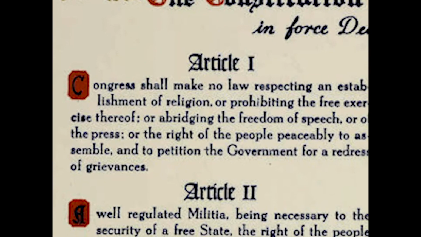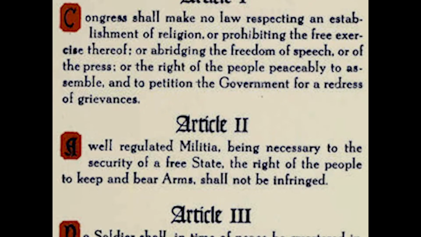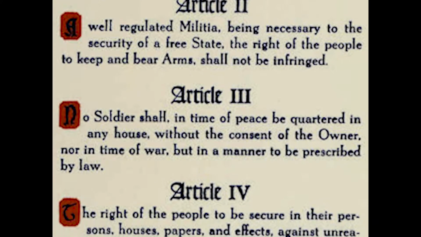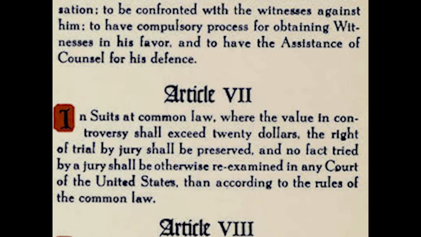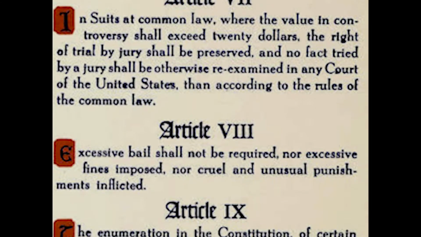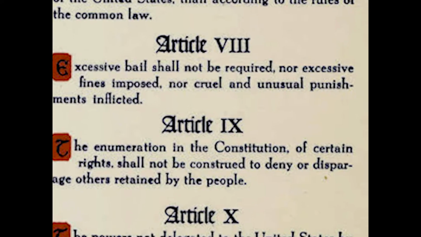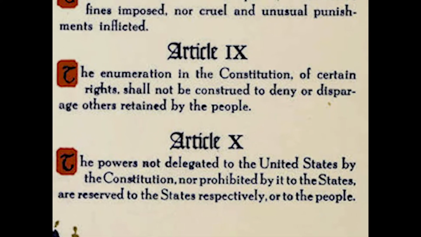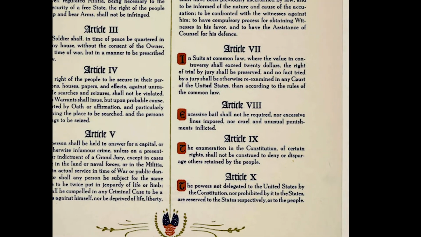They are: 1. Freedom of religion, speech, and the press, known as fundamental rights. 2. The right to bear arms. 3. The housing of soldiers. 4. Protection from unreasonable search and seizures. 5. Protection of the rights to life, liberty, and property. 6. Rights of accused persons in criminal cases. 7. Rights in civil cases. 8. Forbids excessive bail, fines, and punishments. 9. Other rights kept by the people. And 10. Undelegated powers kept by the states and the people.